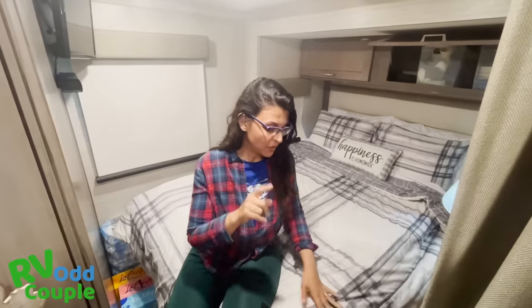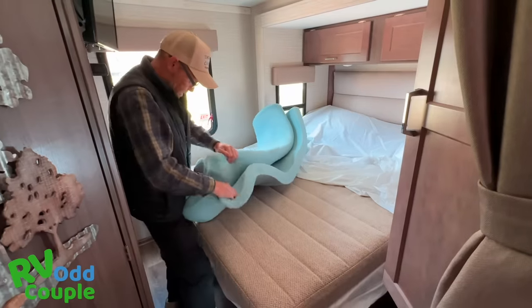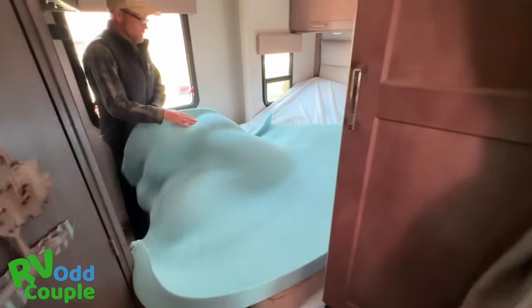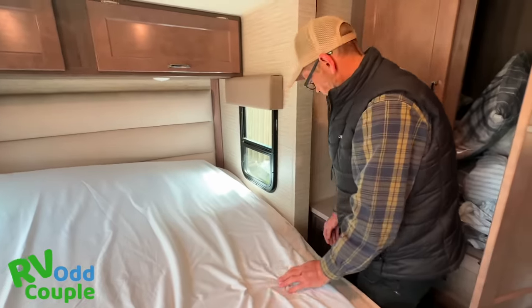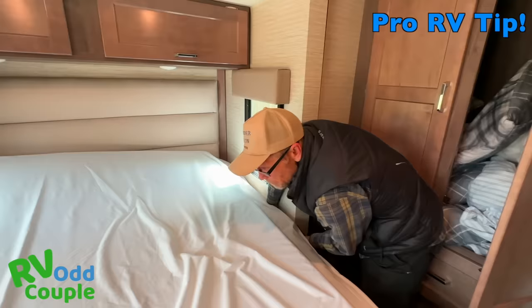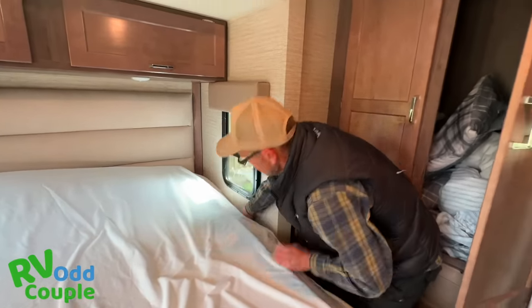For those mattress situations where you have to use the pad that comes in the RV — John is applying new patches, what a pain these are. But if you don't have them, it really hurts. This mattress pad is a little small though — it's too small. It was $69, and the next bigger one was $99. That's the one we need, but look at the $30 savings! Your legs will hang off the side and you'll wake up with a back problem, but you'll have saved $30.